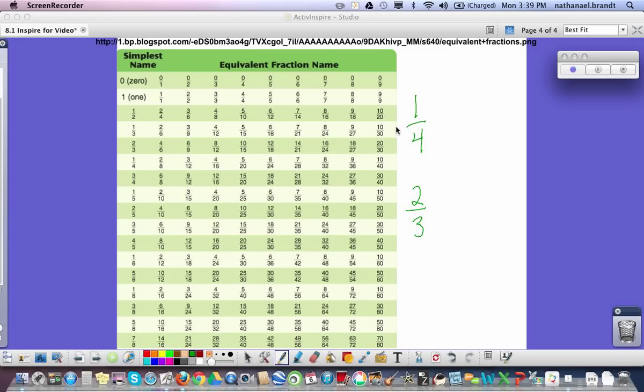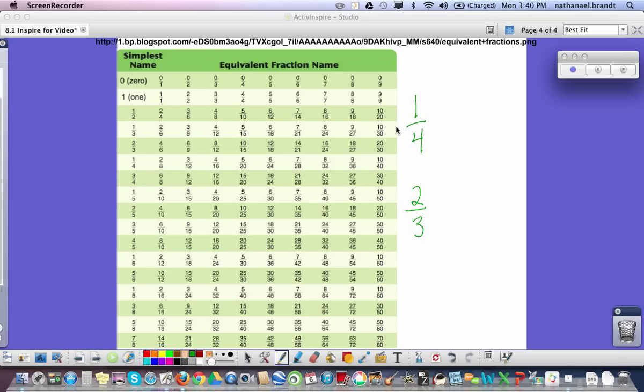In this video, we're going to be talking a little bit about equivalent fractions and finding equivalent fractions so that you can compare and order fractions. So in our video about comparing and ordering fractions, we learned some different strategies about how you can compare and order them. We're going to add to that in this one. And this will also come in handy for adding and subtracting fractions later on.